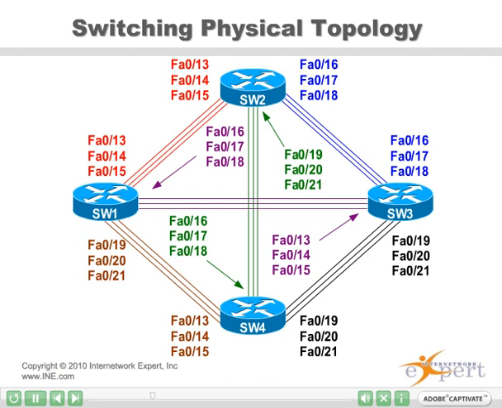Obviously, one of the great things about using a 4-switch topology like we have in the lab and in our practices is that we've got plenty of opportunities for loops. Notice there are 3 links that connect each of the devices to each other, so we have this wonderful topology to practice spanning tree protocol manipulations. In fact, let's review some more information and then jump right back into the command line so we can bring this discussion to life.